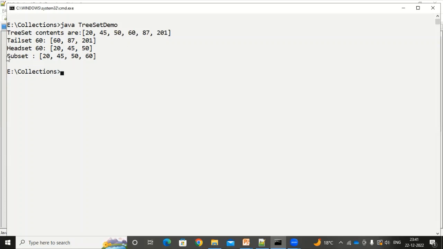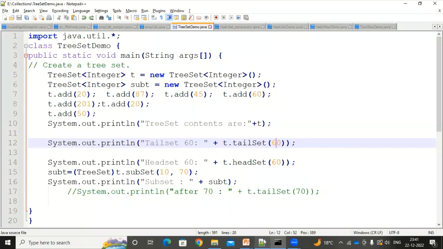Now, whenever we ask for the subset, I give the boundary from this value to this value. It will check whether the elements are there. Yes, the elements are there, then I may pick them out. Just observe in the example, I want to create a subset of the TreeSet where the values range from 10 to 70.